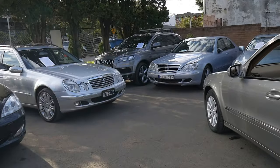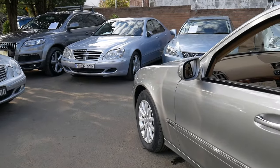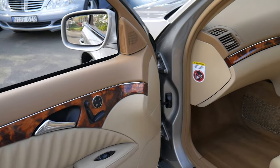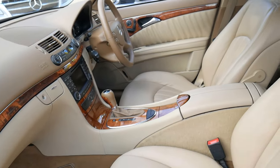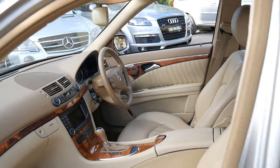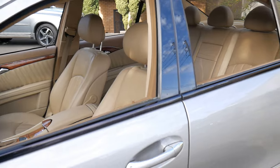Just over here we've got an E350 station wagon with 175,000 kilometres still driving perfectly. This car has been very well looked after — it's obviously been garaged and it comes in a very nice and unique colour combination. As you've probably found, a lot of these cars are silver with black, or black with black, so it was certainly nice to see something in such a nice colour.